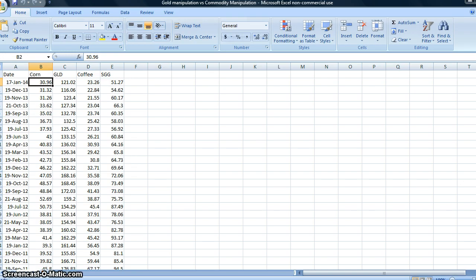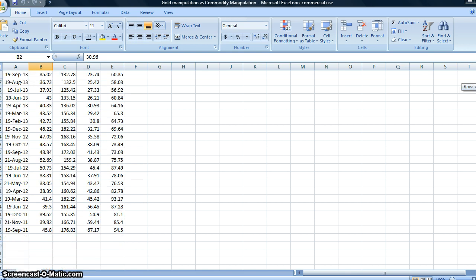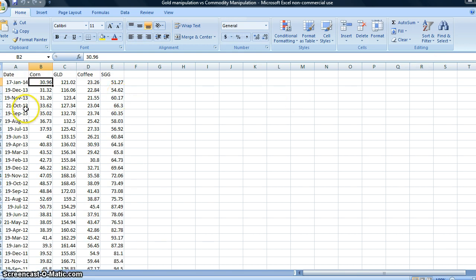For all intents and purposes, I just took one day out of the month. It was usually the 17th, 19th, or 21st of the month for the past 2.5 years, right? And I looked at the corn ETF, the GLD, which is a gold ETF, a coffee ETF, and the SGG ETF, which is a sugar ETF. Note for the sugar ETF, there seems to be a lot of decay compared to the actual price movement, but I actually like looking at the corn and the GLD ETFs because those were similar in their moves to the downside if you look at what actually happened in these prices. But I'll go back to the graph right now.